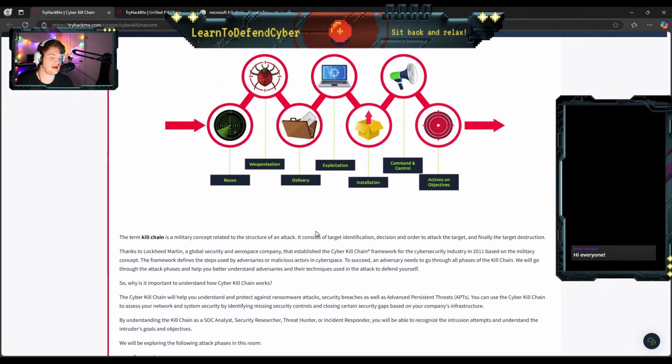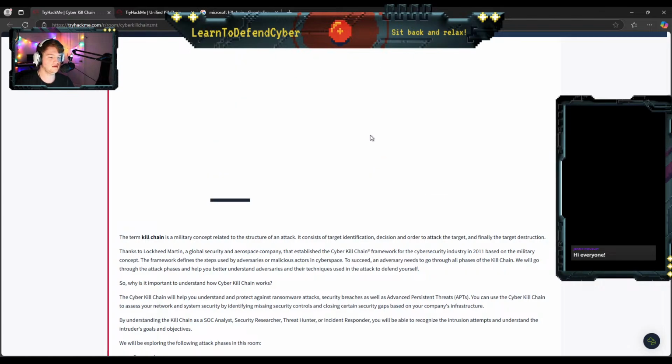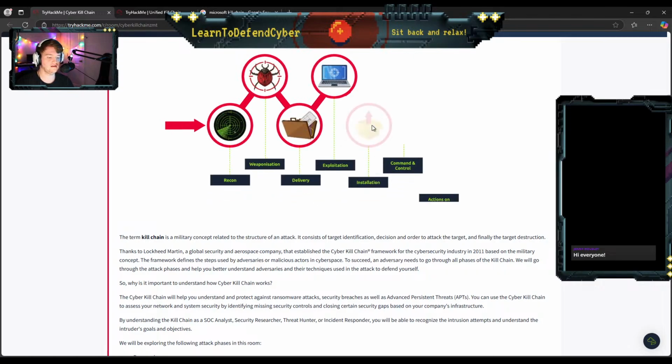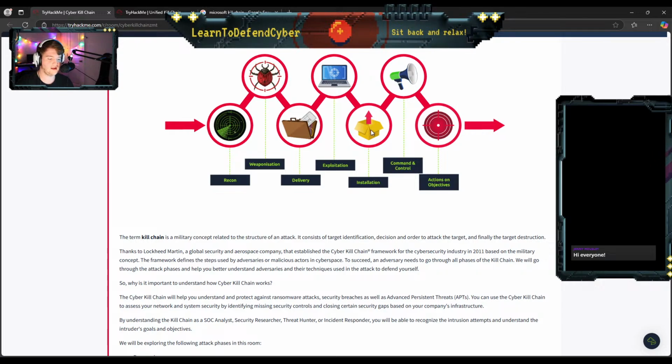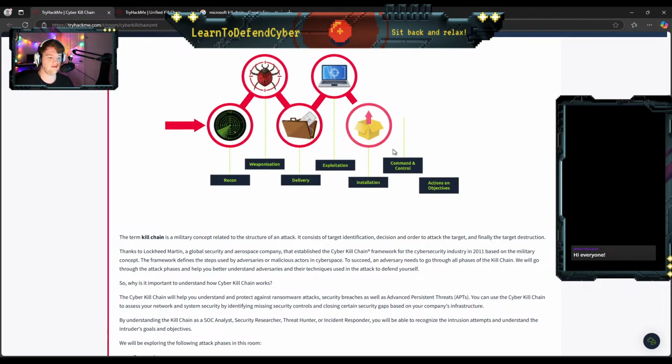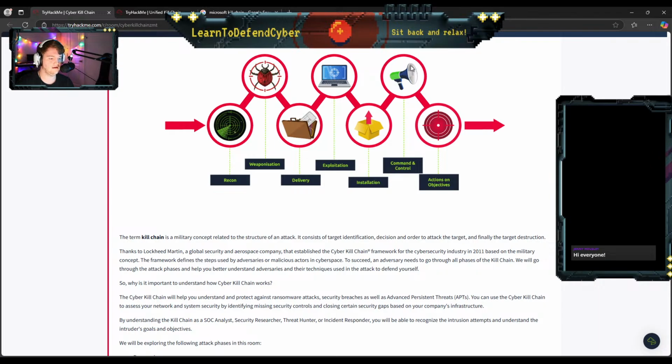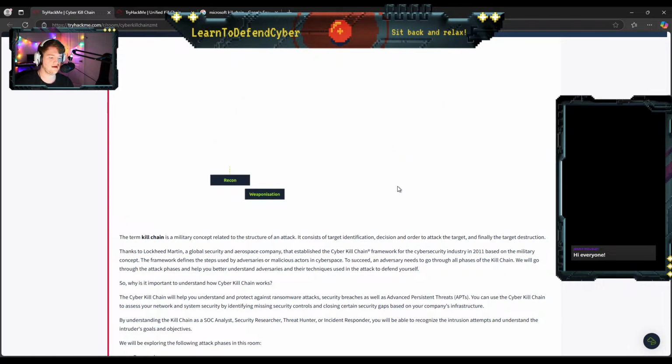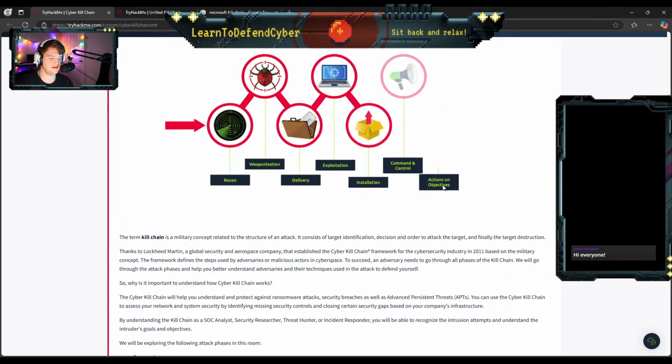but the kill chain is really great for us to be able to figure out where an attacker is in their attack lifecycle, right? So if you see them installing stuff, you know that they're in this installation phase. Maybe they don't have command and control established yet. Maybe they're installing their command and control right now. If they're exfilling data and they're crawling around your environment, doing lateral movement and whatnot, you would have the command and control phase and that actions on objective phase kind of blended there.